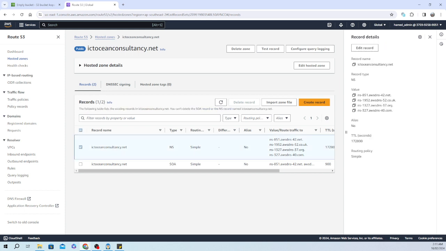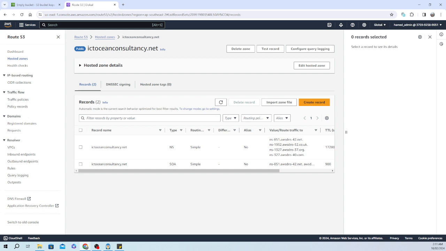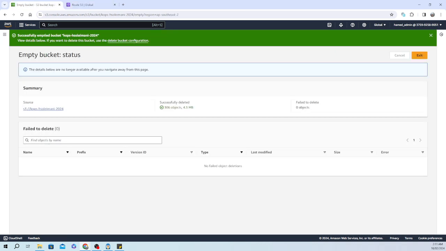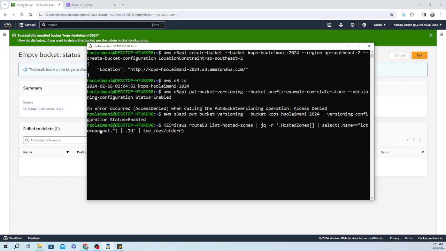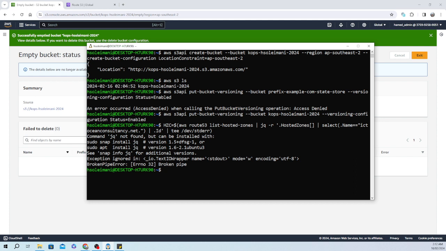But for now, since I'm going to use the specific hosted zone ID, alright, this is the name. Sorry, I forgot the name. Okay, good.